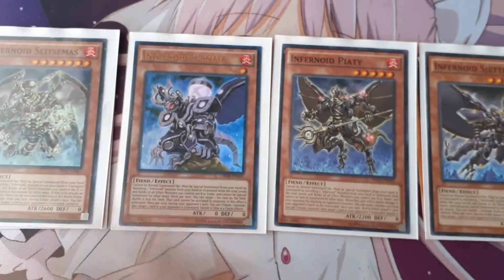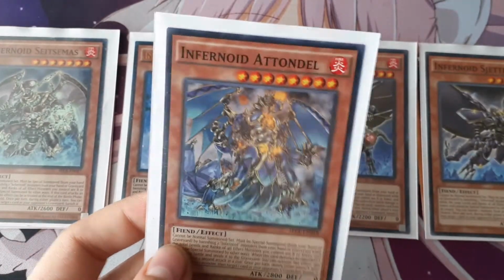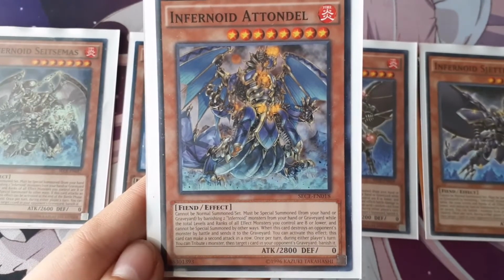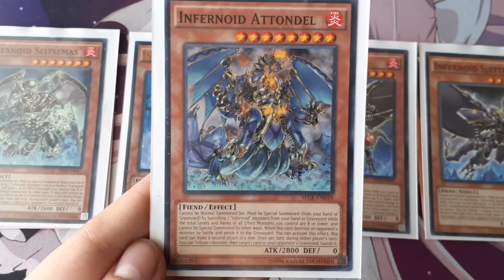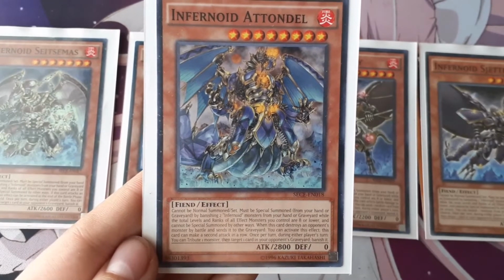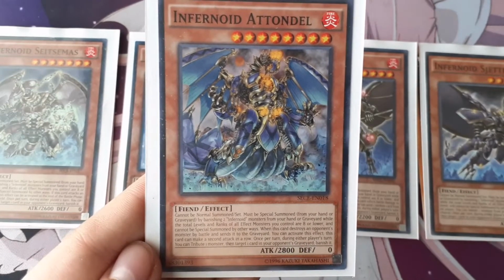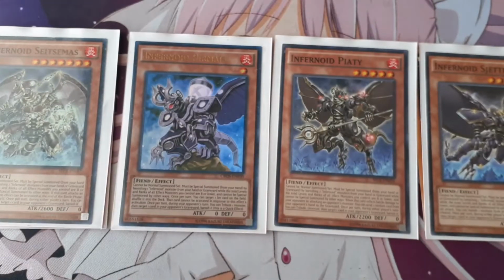Next card is Infernoid Attondel. I want to say that's how you say that one. And this one's from hand or graveyard, and banish 2 from hand or graveyard. And when this card destroys an opponent's monster by battle and sends it to the graveyard, you can activate this effect. This card can make a second attack in a row. So, yeah.